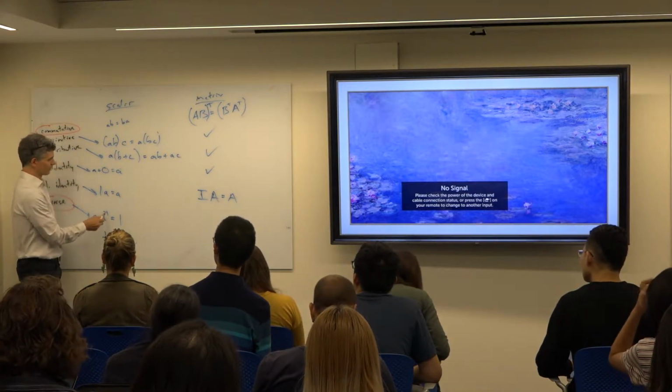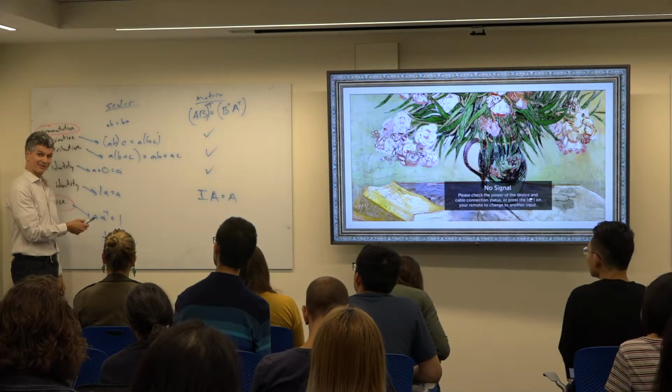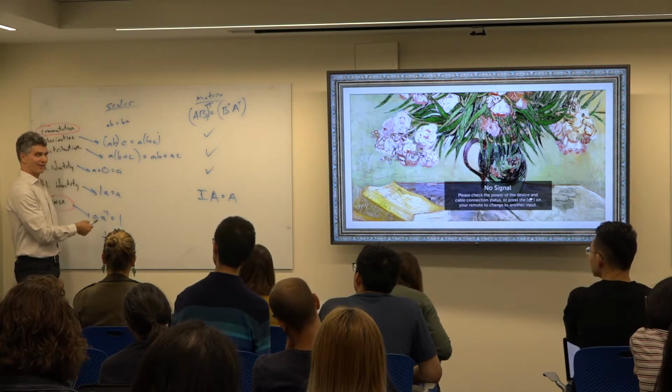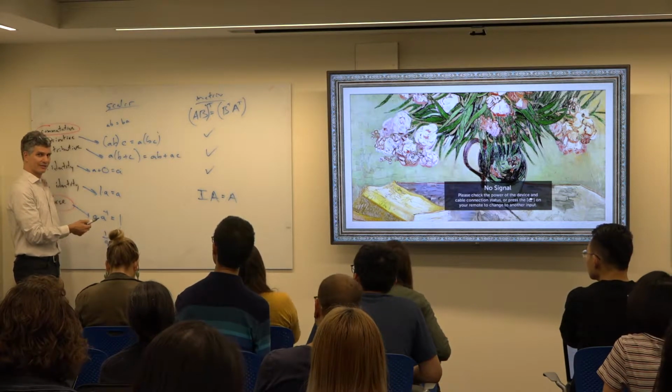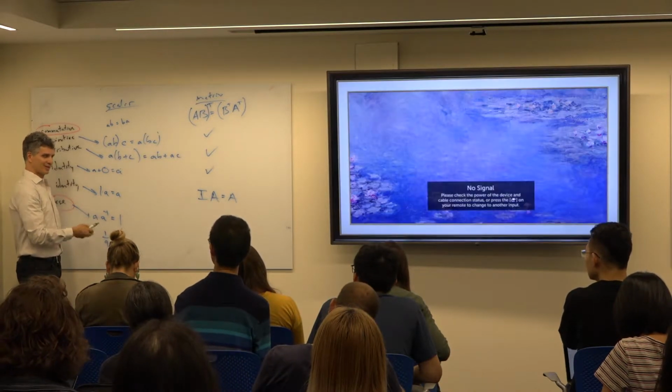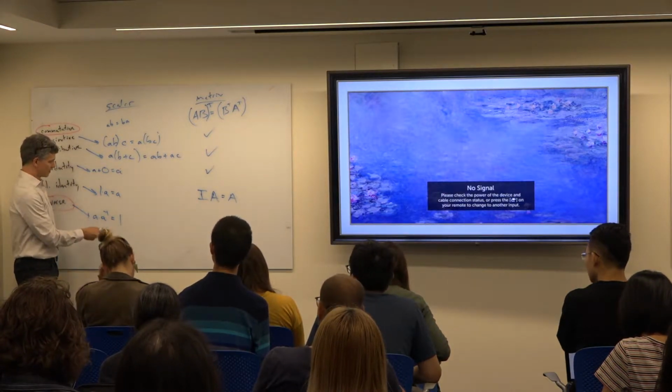You already read this as an exponent. You see that inverse and you read it as an exponent, right? If it was a squared, you'd multiply a by itself. If it's a to the minus 1, that's 1 over a. And if it was a to the 0, it would be 1. So this is just 1 over a.